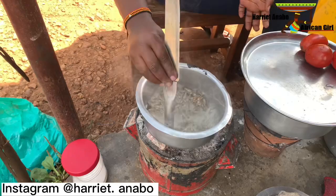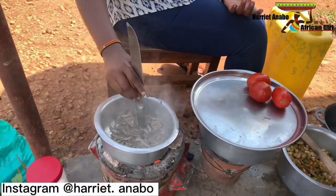Silverfish is known as mokene here in central Uganda. Kindly let me know how you call it in your language.